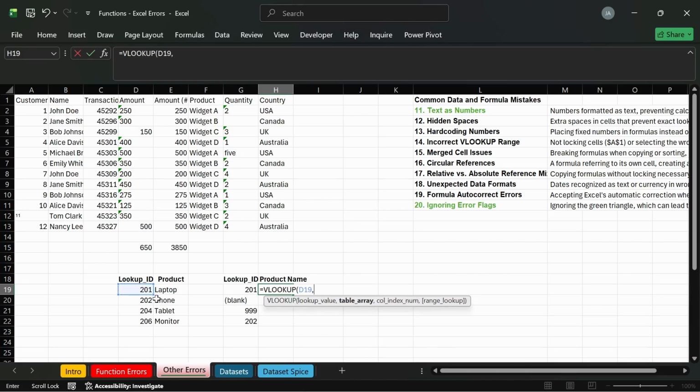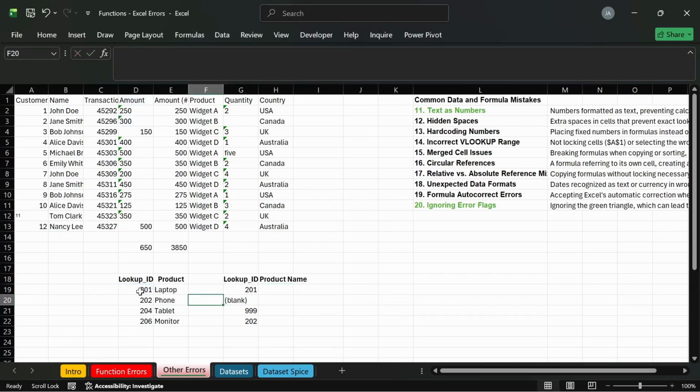You can see 201 exists, but there's a space in there. Where's my table? Okay, that is supposed to be in here, so it should be correctly typed in here. Oh, it's even limited. It took it out for me. Nice. So let me put it between like this. Okay, and you can see that it's now left aligned, which means it's acting as a text, not a number.